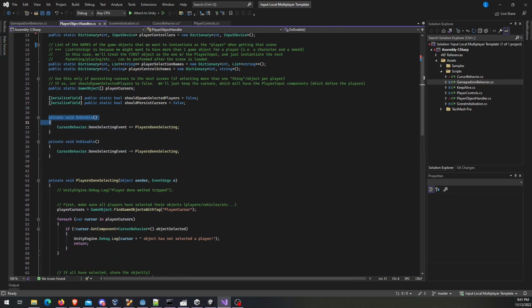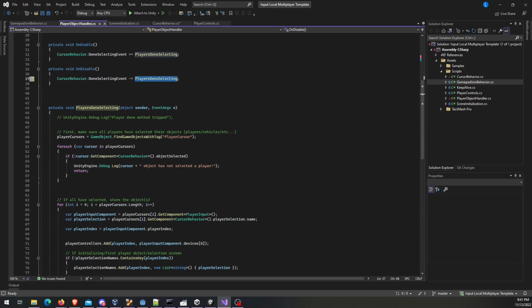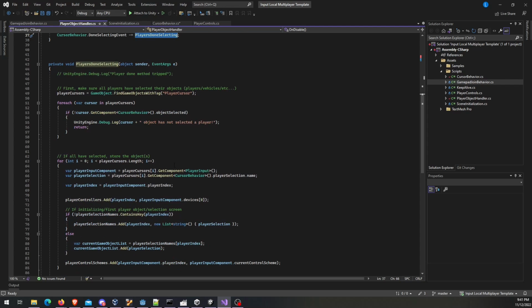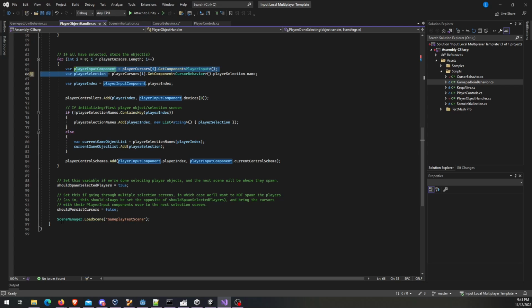So like on enable, you subscribe to that event here. And so when you disable, you should unsubscribe. That's good practice. There are a couple of gotchas that go with that. And then that's what fires this player's done selecting method. And then this is the behavior we talked about before, where it'll store all of the players in the dictionaries, and then it'll advance to the next scene.